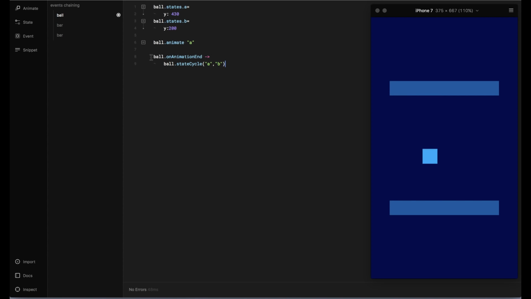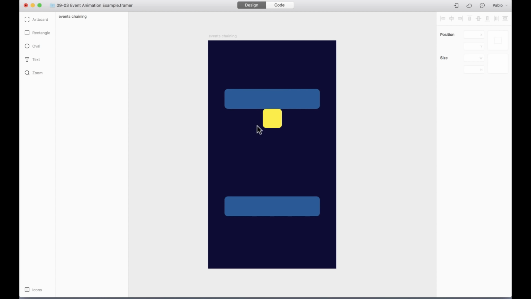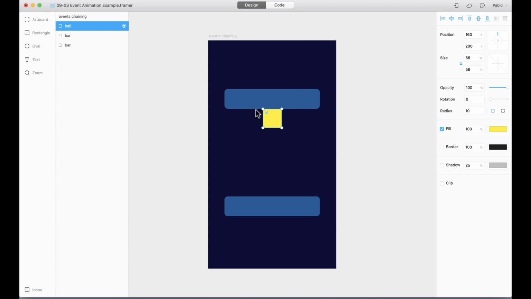Sometimes, you don't want an event to be triggered by user interaction, but by something that happens on the screen, like when an animation starts or an animation ends. Let's add an event that listens to an animation and then triggers another one. In this example, I have a little square that is acting as a ball, and I want it to move all the way down here, and then it bounces back. I already created a target to it, so I can start coding.